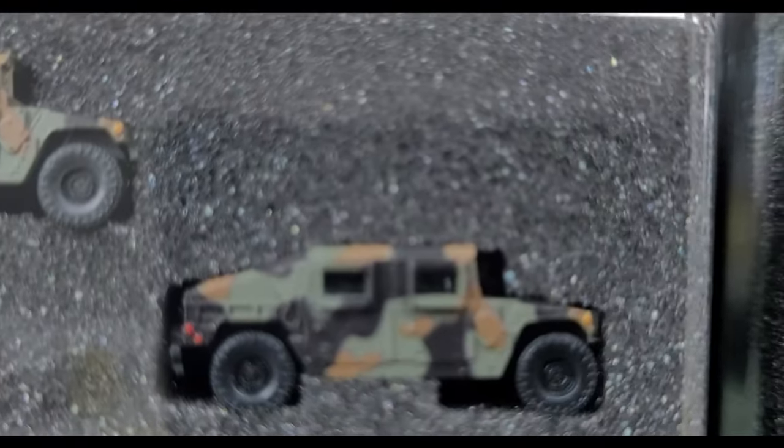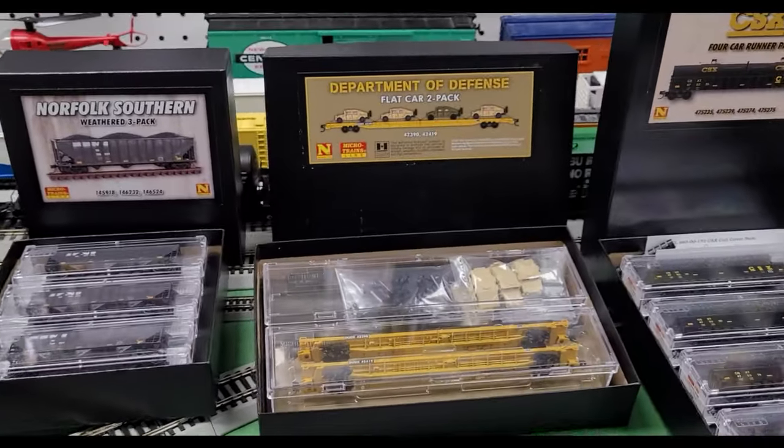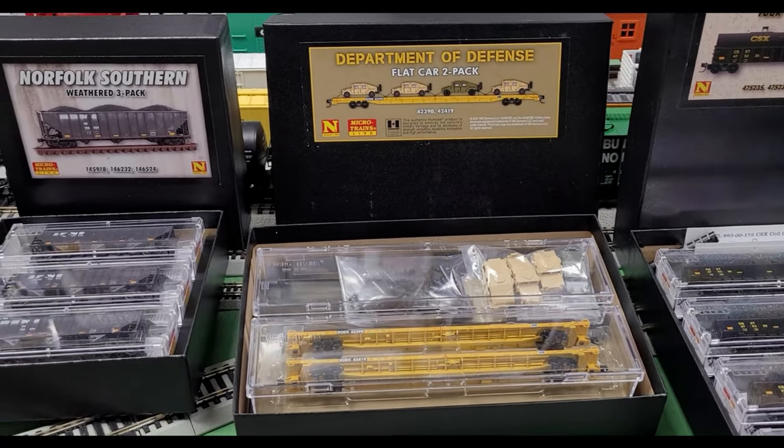As you can see, there are cars or whatever you want to call them, Humvees. And the Department of Defense 2-pack there sells for $95.96. So that is a really cool looking car there. I really enjoy that one.